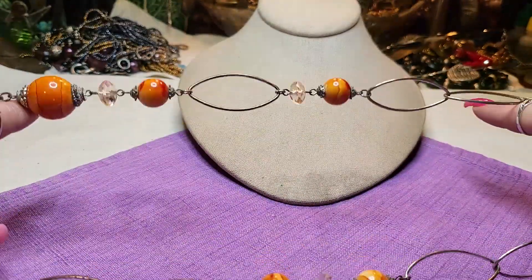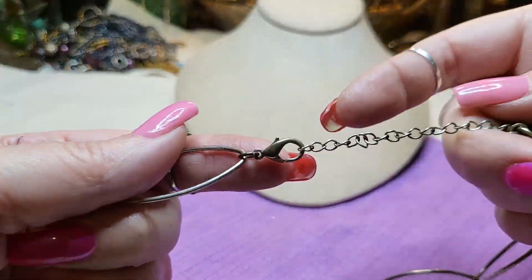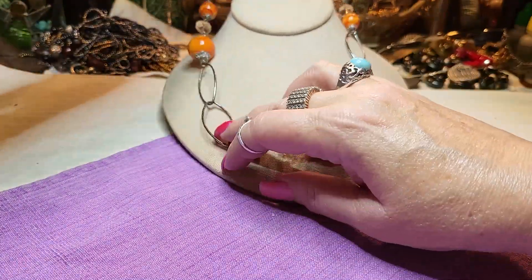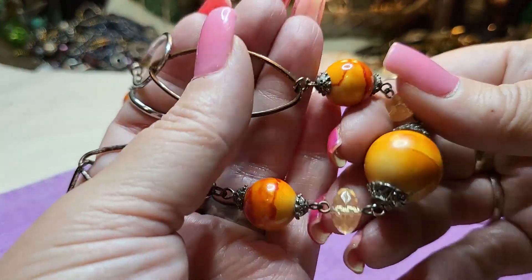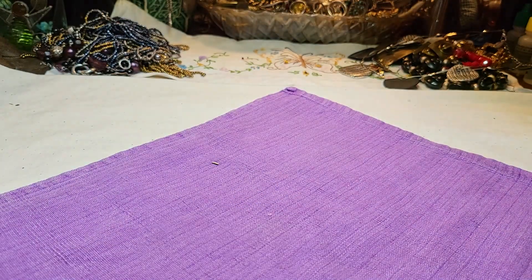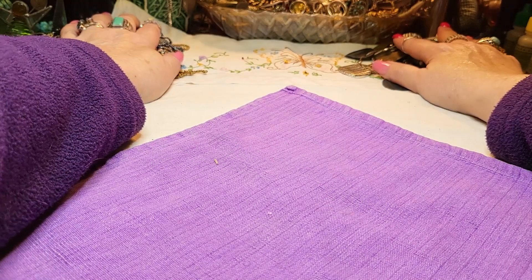We have a necklace - it's acrylic, look how pretty they did it, like marbled. Lobster claw clasp. I'll show you what it looks like and the length - very nice, they're acrylic. I like that one too. Well, that's all I've got for you today. I hope you enjoyed that, we'll go over some more of her jewelry coming up soon. Wednesday I'll be doing a box, and on Sunday I'll finish the second box. I'll get this untangled and look this stuff up and let you know what I find.